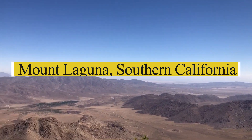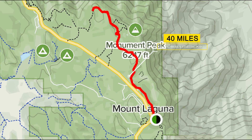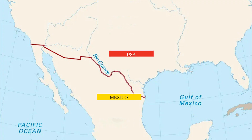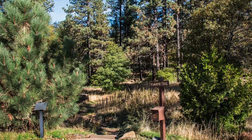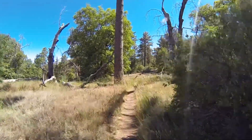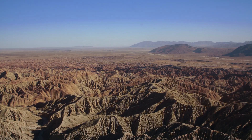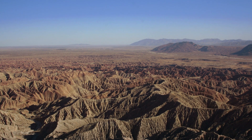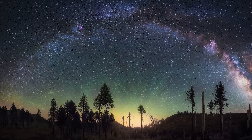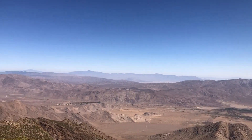Mount Laguna is located about 40 miles from the Pacific Crest Trail's starting point at the desolate international border between Mexico and the USA. You will all of a sudden look up and see pine trees and pine cones the size of your head. The next thing you know, you are walking on a ridge above the rest of the world, looking out over an unending expanse of the Anza-Borrego desert. Make sure to camp on the ridge while you are there, to experience the impeccable beauty of the stars and the sunset.